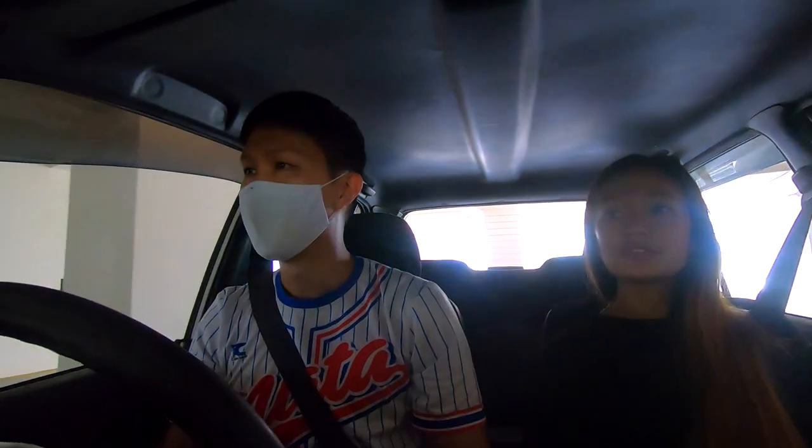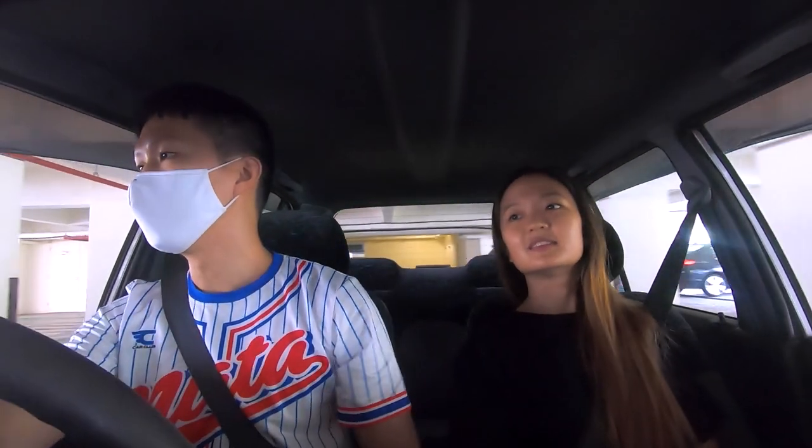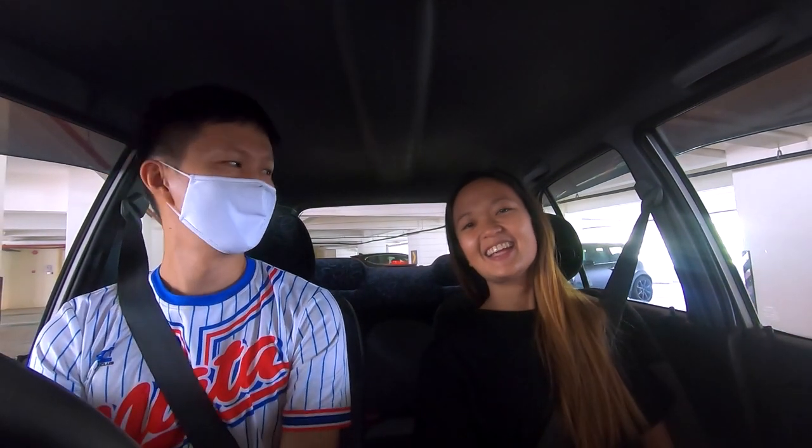What we learned is that the Kelisa doesn't even have any tint, but if your tint is already at 17% more you would have failed. Also, if your windshield or windows are a bit bigger — for example, curved and thicker like on a Mini — the VLT baseline is actually higher, so when you apply tint the rate of failure is quite high. So just go and check Puspakom without tint — that's the safest bet. After Puspakom we go to JPJ. The owner puts their thumbprint, and you as the buyer also thumbprint, then you collect the new grant. The Puspakom inspection is valid for two months. Also, Lenny helped with a lot of my car stuff, including booking this inspection online for me. He's also an insurance agent, so if you have any inquiries drop it in the comments and I'll get him to answer. Bye!